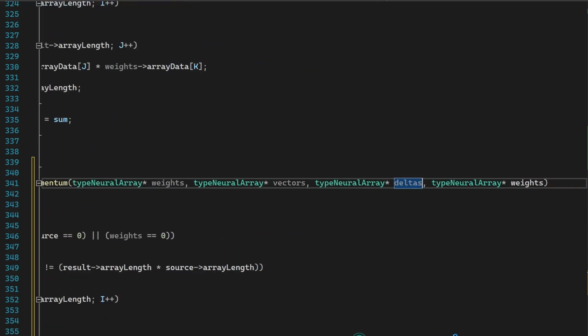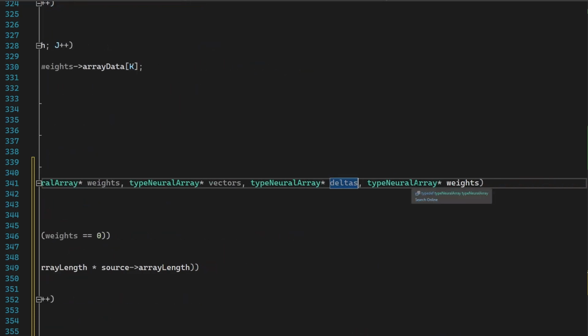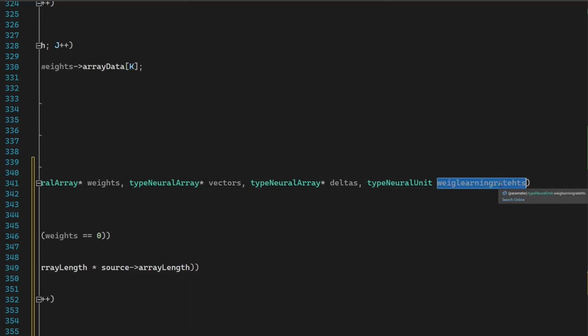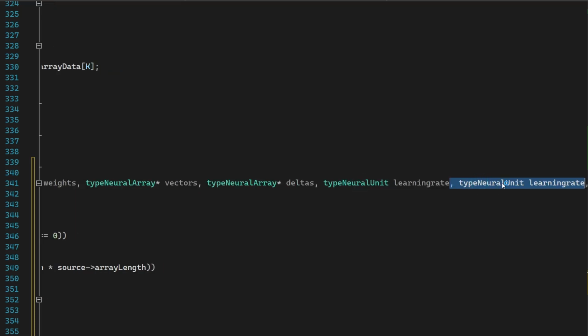And also a null unit learning rate, and the momentum value. CUDA null unit, type null unit, momentum. Jumping ahead of myself here. Momentum.